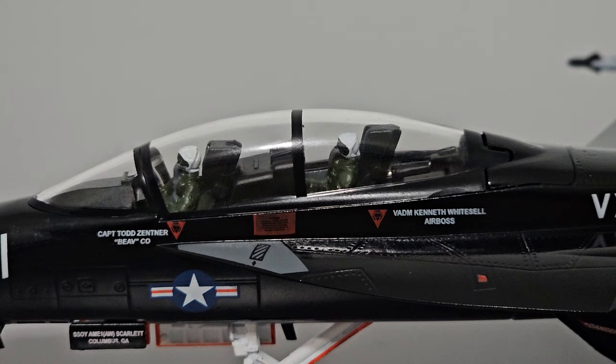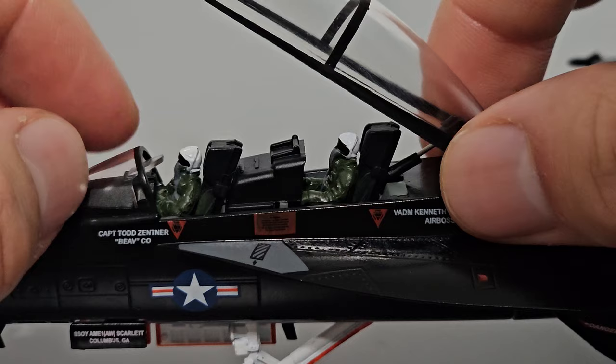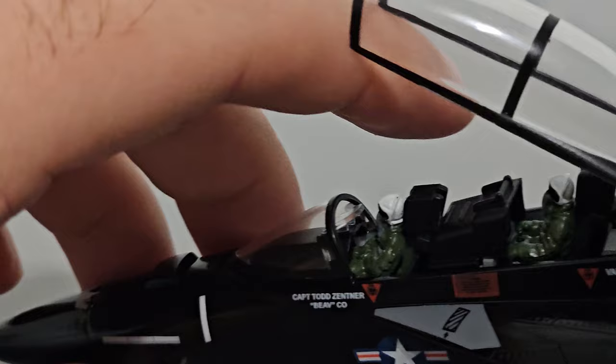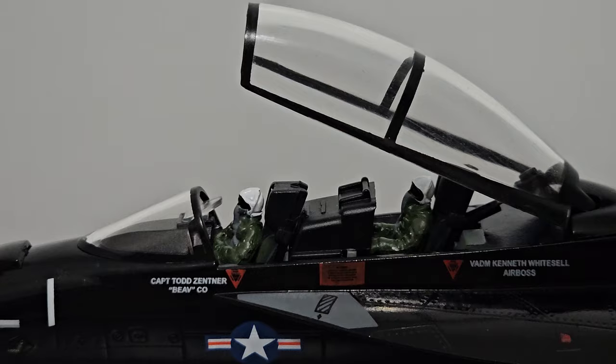Moving to the canopy — it can be opened and closed, and it has a nice little mechanism akin to the actual F-18, which I find really cool. However it is rather hard to get it to stay upward, so you might want some sort of support if you want it open, and it's very easy to break so take extra care. In terms of cockpit details, this model is pretty nicely detailed with the cockpits and interiors. The figures are made out of a soft flexible material so you can push and bend them as needed when fitting them in, but it's still inherently difficult.